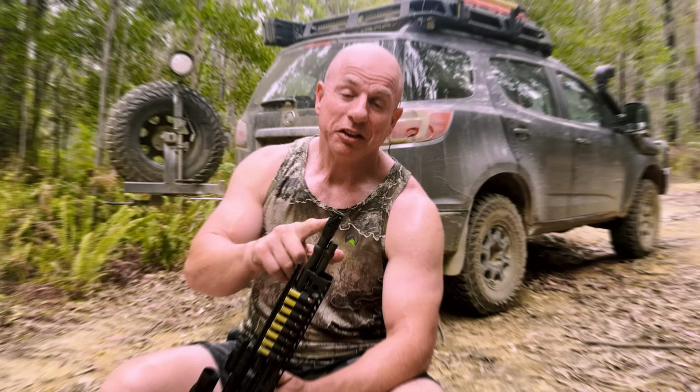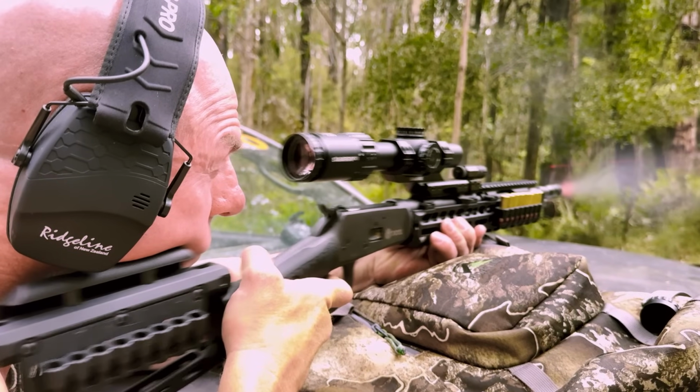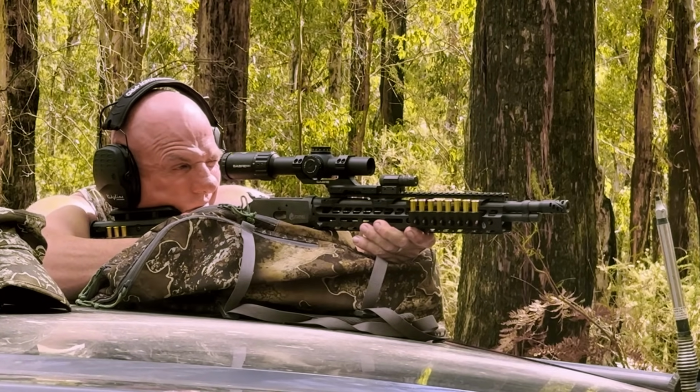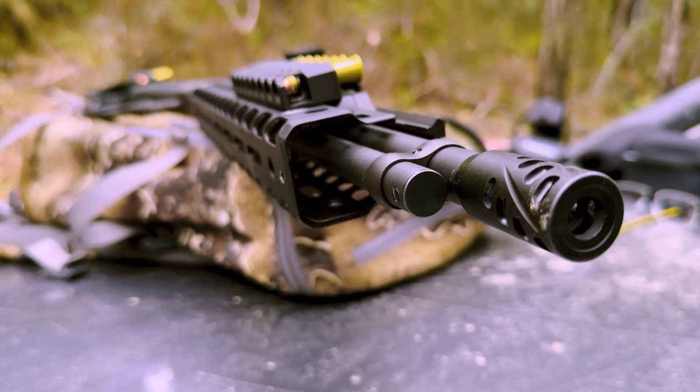The Comet Brake is designed to be a slim, flush fit that aggressively reduces muzzle flash and recoil. In fact, we're talking a 25% reduction. It's made from salt bath black nitride 4140 steel and is also designed to improve accuracy.